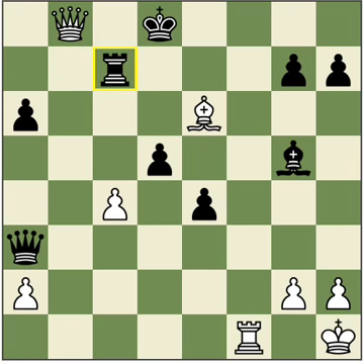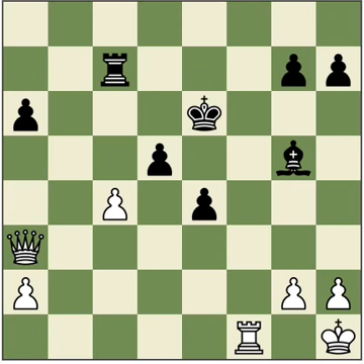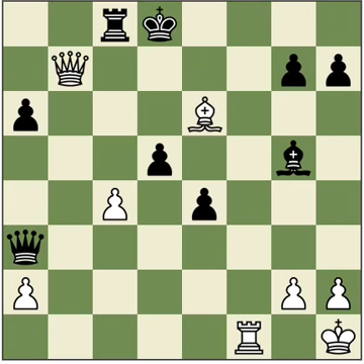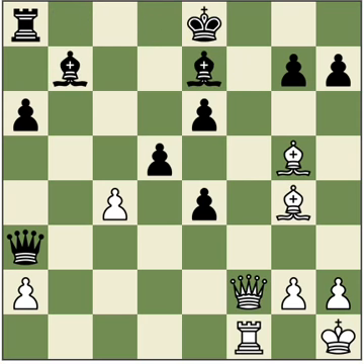Hindi pwedeng harang, kakainin lang. King e7 and then queen f8 check. And after king takes bishop, kain yung queen doon. So hindi siya magandang line. So hindi pwedeng kainin yung bishop.